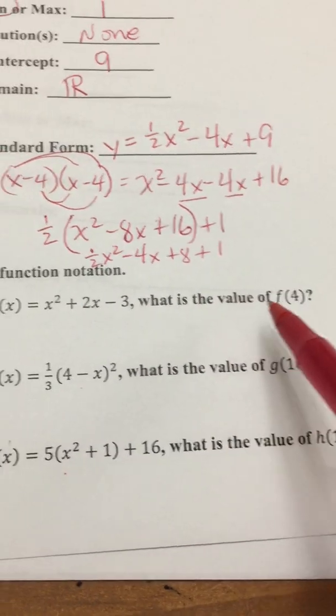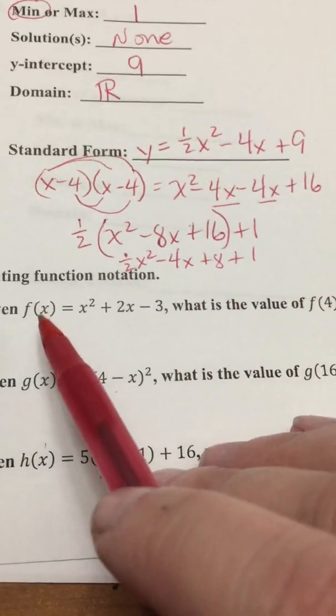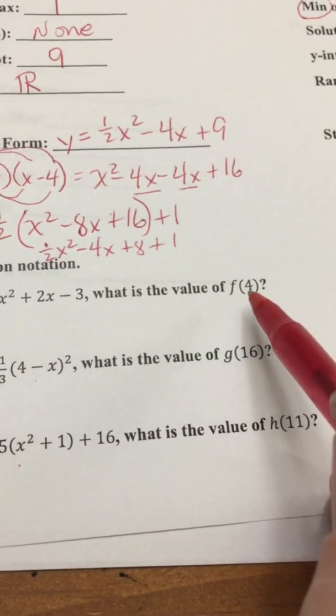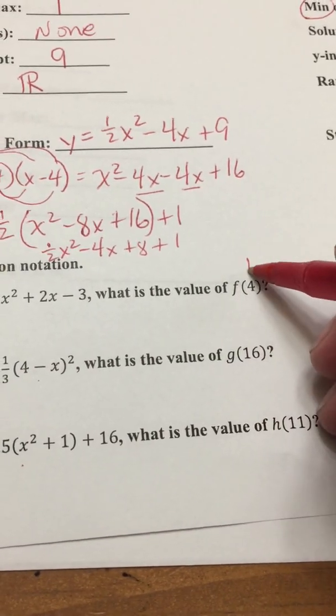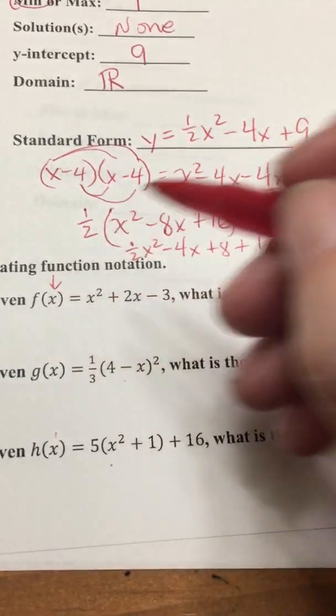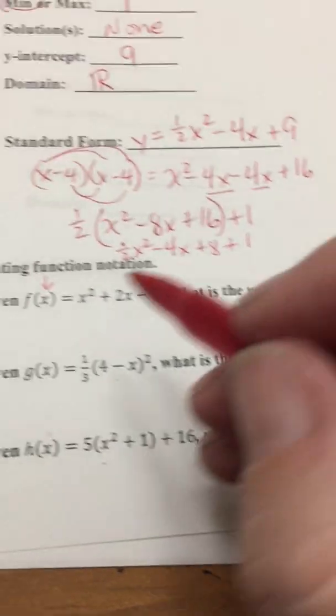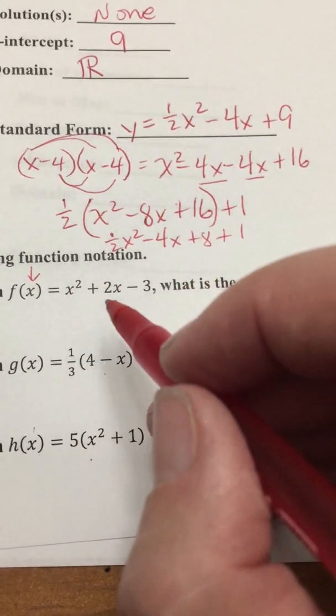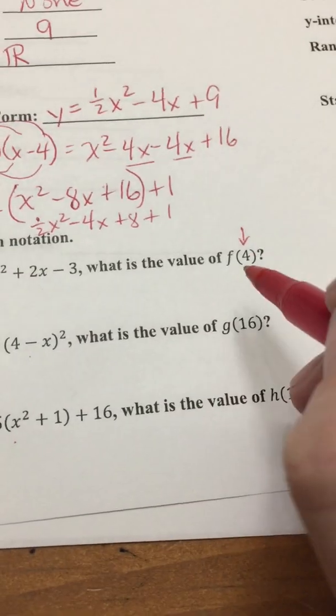They want you to find the value of f of 4. So they want you to take this f function, and what are you going to substitute in for the x? See how there's a 4 in the parentheses? See how there was an x in the parentheses? So we substituted in a 4 for the x. That means everywhere there's x's over here, we're going to substitute a 4 in.